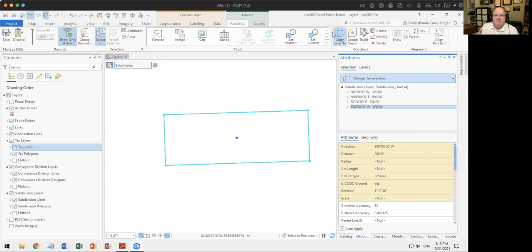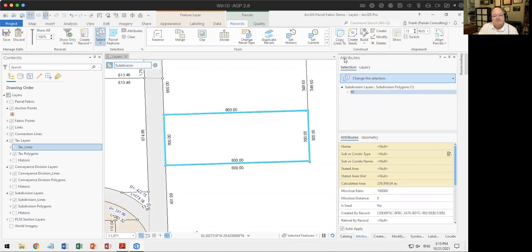All right, so I've created a seed, and that seed also has the same global ID as the record. My next step is to go ahead and build my active record, so it will take and analyze everything that's coded with that global ID and see if there are seeds. And if there are seeds, it will go and build them out and create individual polygons on them.